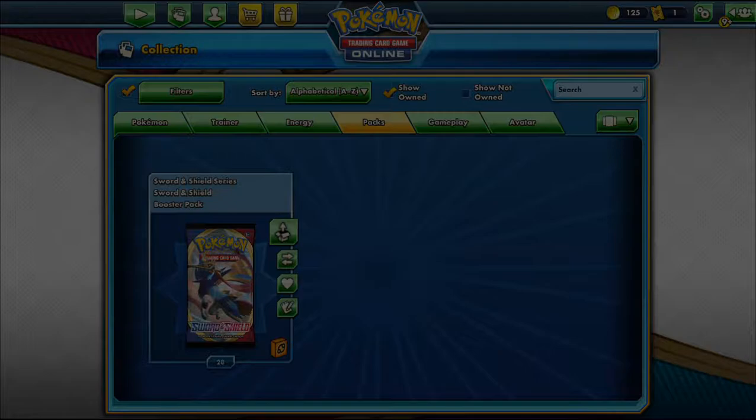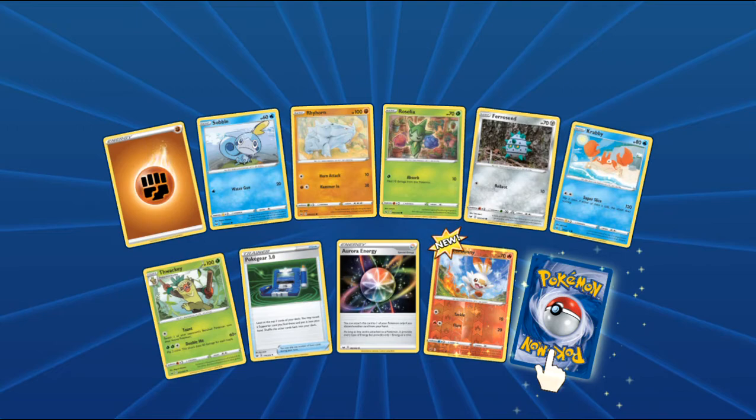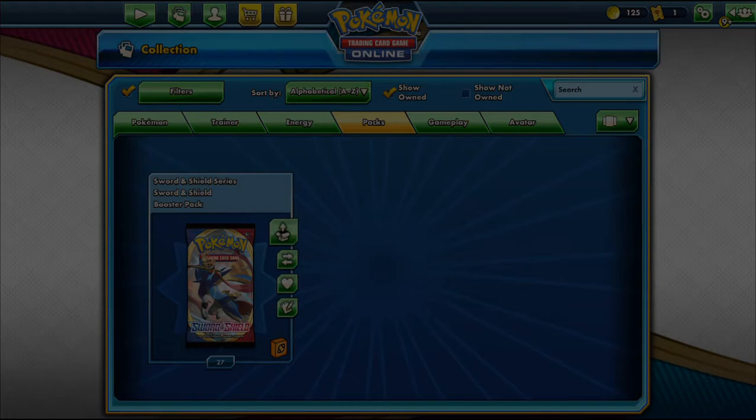So I got a Pool of Healing, Fighting Engine, Snobber, Rhyhorn, Roselia, Ferocity, Krabby, Raggy, Pokemon 3.0, Aurora Engine versus a Score Bunny. And then there is a Keldeo V. Another one I need for the deck. Nice. There we go. Pool of Healing, folks.